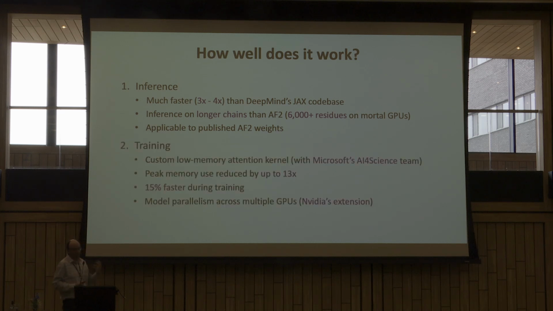We've also made it easier to train the system from scratch, over the last year or so that we've been working on it. Memory consumption has actually been reduced considerably, which allows, in particular, larger crop sizes. So this is a bit in the details of how the system is built. But typically, when we train OpenFold or AlphaFold, we don't train on full-length proteins, but on fragments of proteins. This is particularly true with complexes. And so now we can train on up to 1,200 residues, which is rather considerable, and we expect will help in terms of generalizing to larger complexes and assemblies.